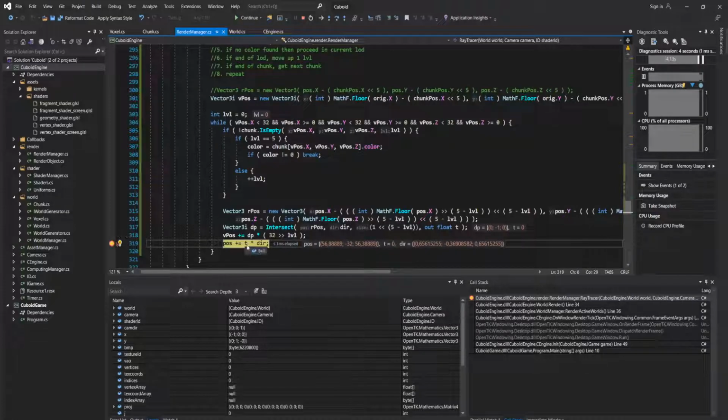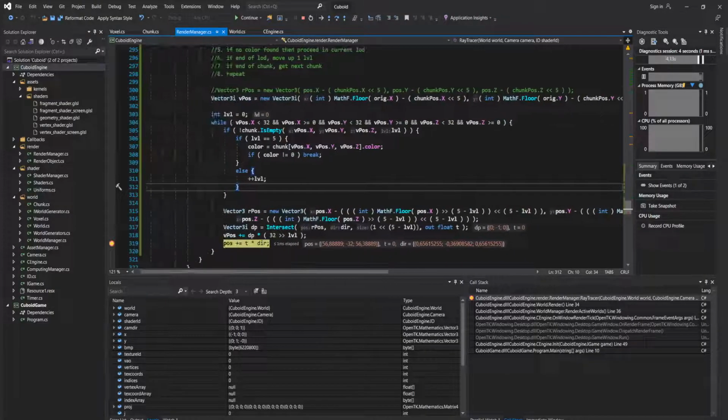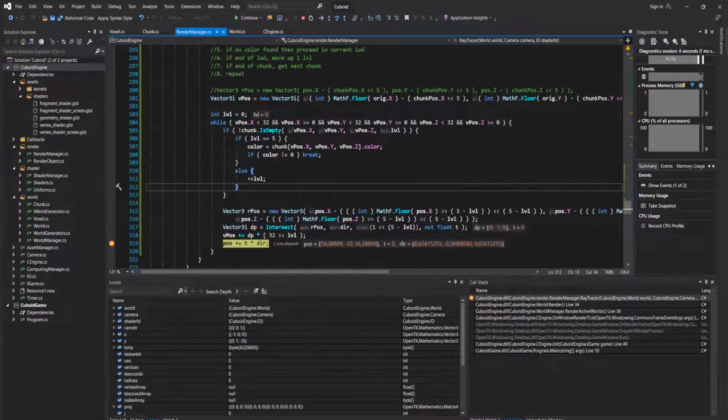Right, so T is still 0 probably, yeah, because that was of course still a problem. Our pos is now way better. So that's awesome. C is 0, but the rest is 24. I'm not entirely sure why, but sure. Like this is 56. So that sounds okay. Y is minus 32, yeah, so that should actually be minus 1 here. Oh, yeah, Y is 0 then, yeah, exactly. And Z is... yeah, something like that.